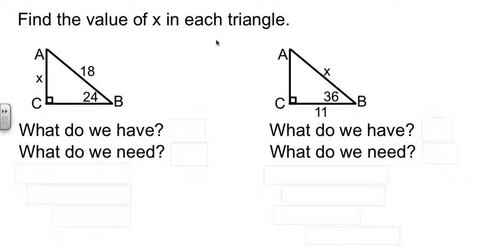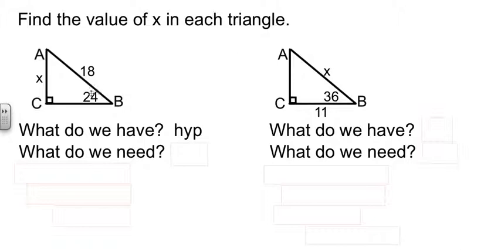So let's do a couple of these. They've given me a right triangle. I've got an angle 24. I've got a side over here that's x, and I've got a side that's 18. Everything we're going to talk about is based on this angle that we know. What do we have? What information do we know for certain? We know this side for certain. That side's across from the right angle. So what we have is hypotenuse.